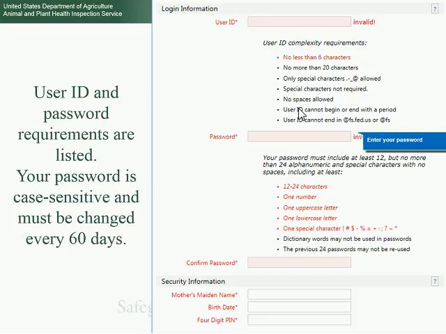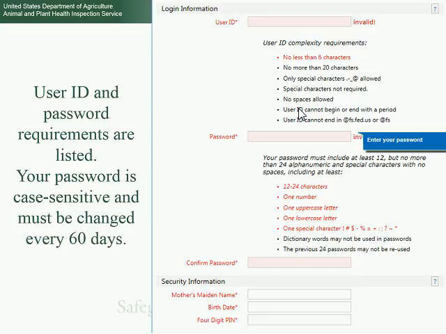So your user ID can't be less than 6 characters, no more than 20. The only special characters that are allowed are listed there, and no spaces are allowed. After you meet each requirement, that requirement will turn green, so you'll know when you've got something that'll work.